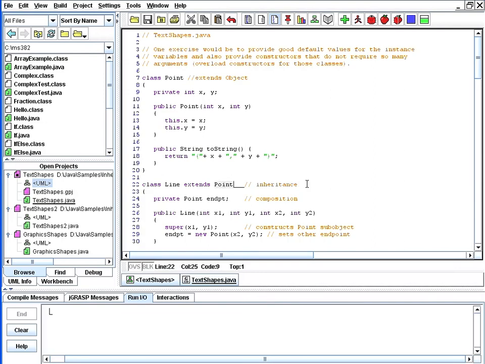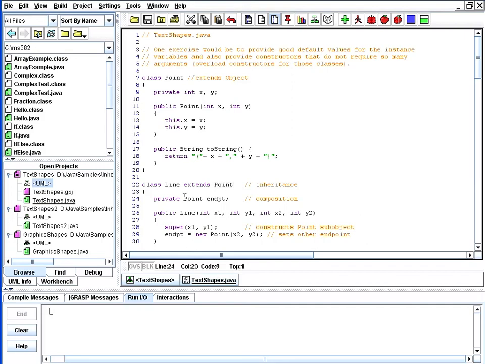So a line will have private instance variables named x and y already because they're there in its parent class point, and it can also use some of the behavior. For instance, it might be able to invoke the constructor if it needs, or implement toString and invoke toString if it needs. So this is a simple idea of inheritance where line is going to start off not from scratch but start with a basis of everything in class point.